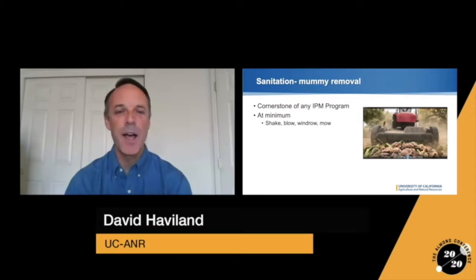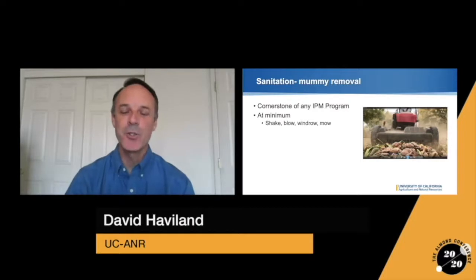Now, on top of that, in an ideal scenario, the trees will also get poled. The goal is less than 2 mummies per tree. And what's happening here is you're doing two things. You're reducing the number of moths, but really where you're making your money with the sanitation is by preventing places for eggs to be laid.